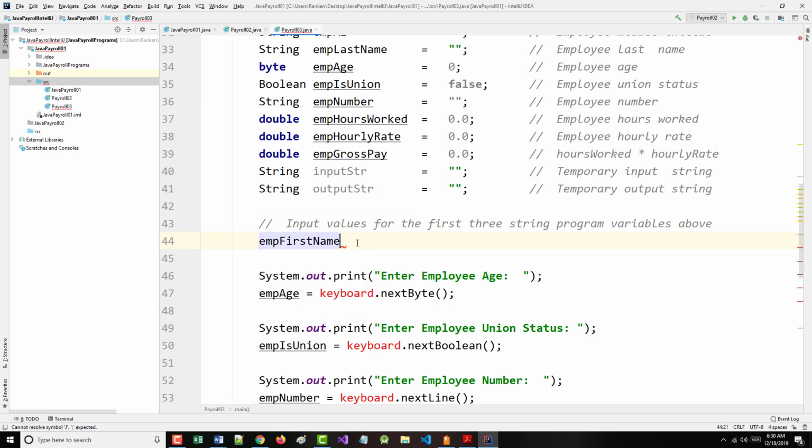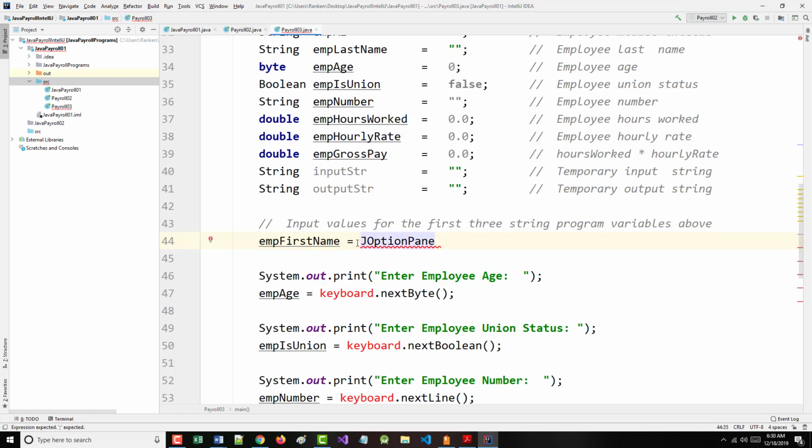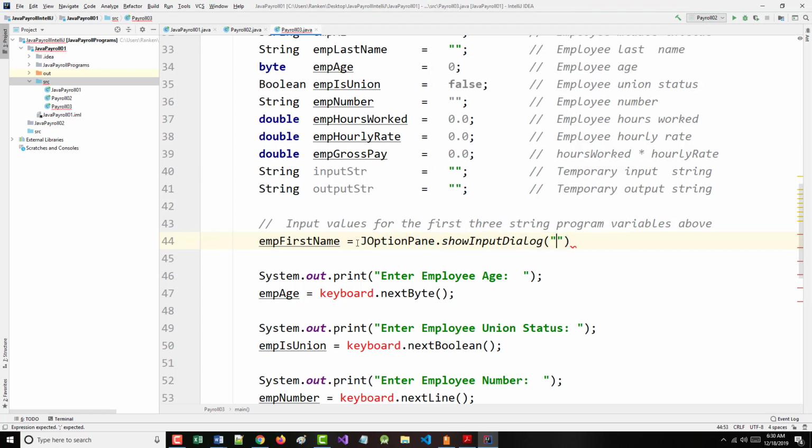Emp first name equals JOptionPane.showInputDialog, Please input first name. That's actually what's going to come up on the screen. It is an input dialog that's going to ask me to input the first name.